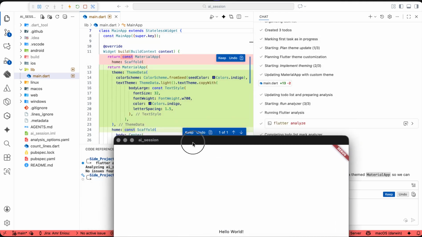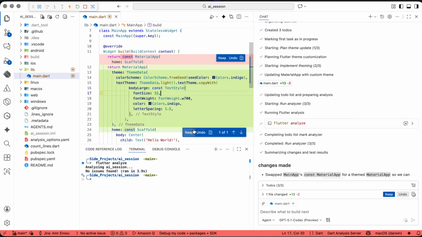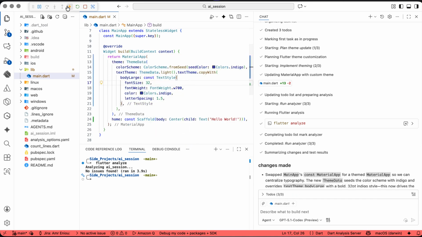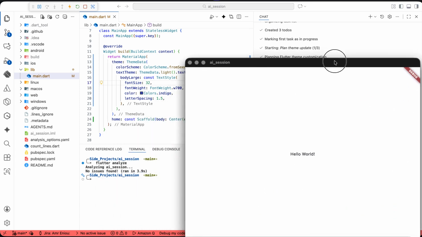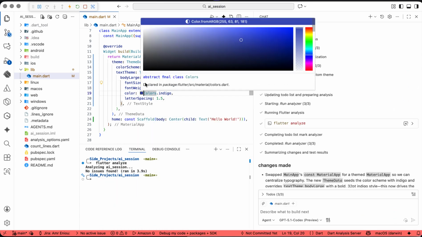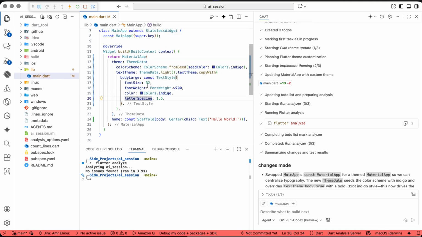Okay, I don't know. Actually, I think I have to keep to use keep. Okay, let me run. Okay. Actually, this is confusing me. This is an applied color. Let me use 50 to know if it's applied or not.